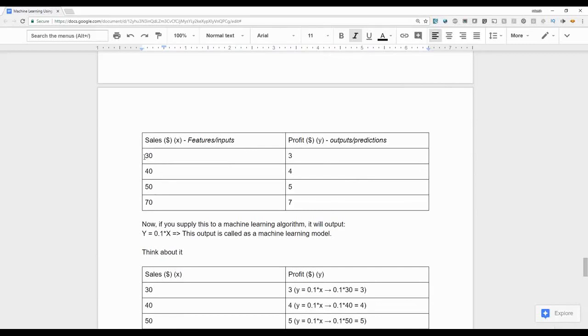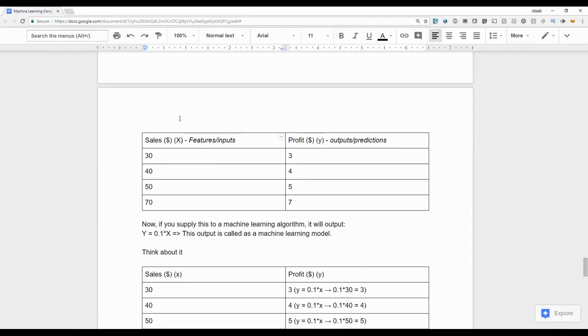So you have sales, it says $30, $40, $50, $70, and you have the corresponding profit, which is $3, $4, $5, and $7. And sales, we are going to call uppercase X and profit lowercase y. Now don't worry about why I'm calling it uppercase X and lowercase y. We will cover that in detail in the next lecture.